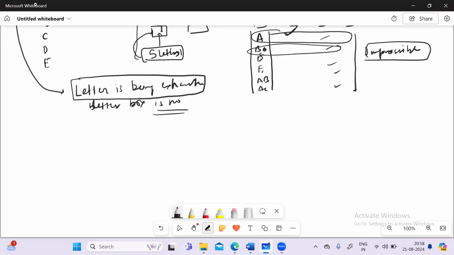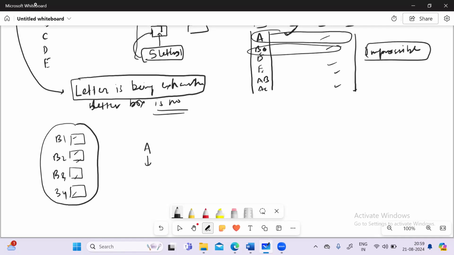Now let's take the letter A. It can be posted in how many ways? Tell me. 4. Yes, it can be posted in any of these four. So I'm including all the possibilities for being posted.